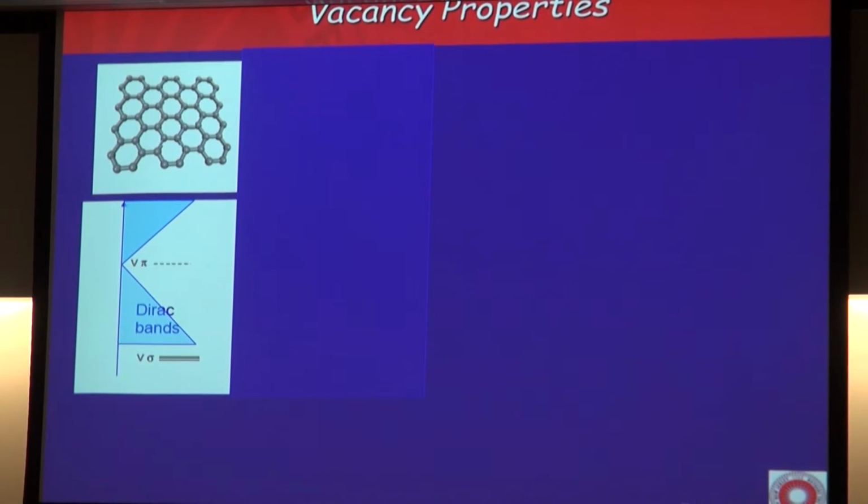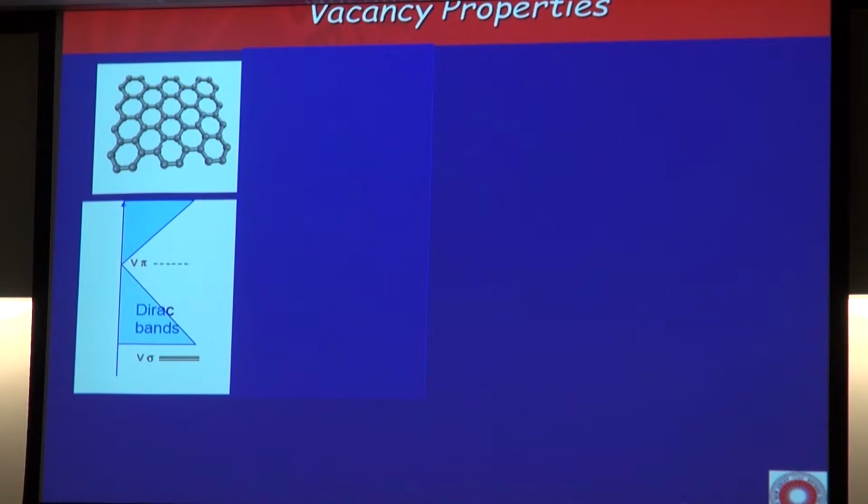So what happens when you pluck out a carbon atom from a graphene sheet? So this is a pristine sheet, an undamaged sheet. This is the topography here. This is the density of state that we've seen. It's linear and vanishes at the Dirac point here. These are pi states. The sigma states are sitting much, much below, and they're more strongly bound.